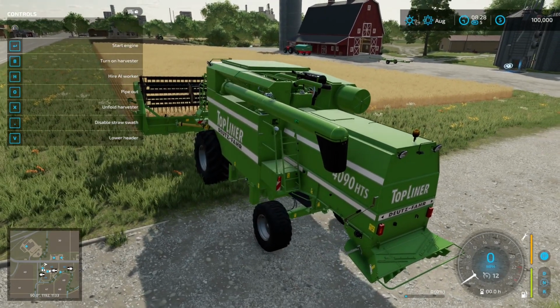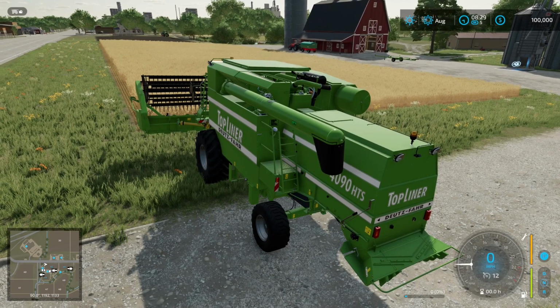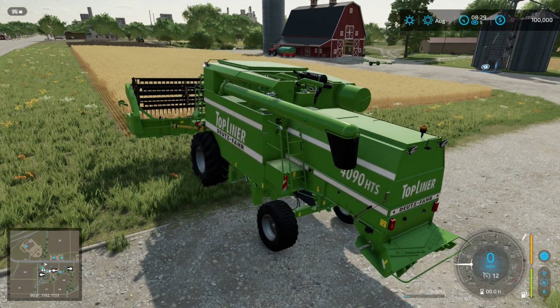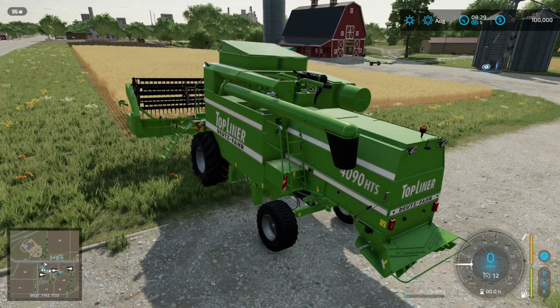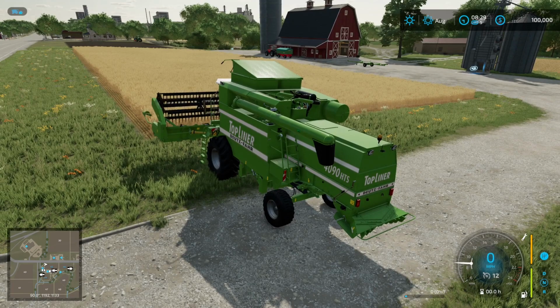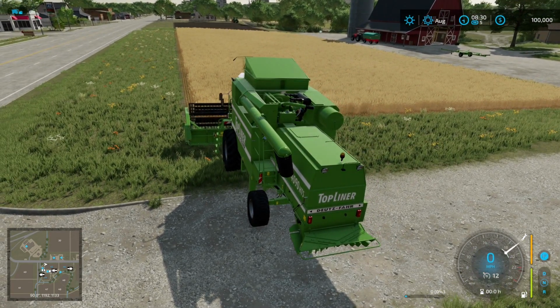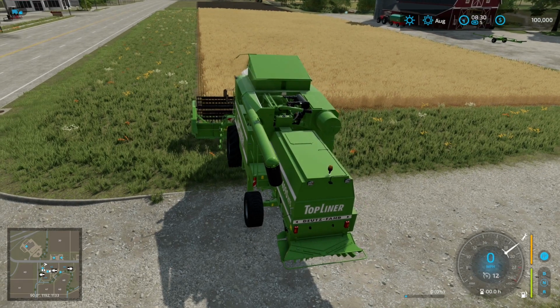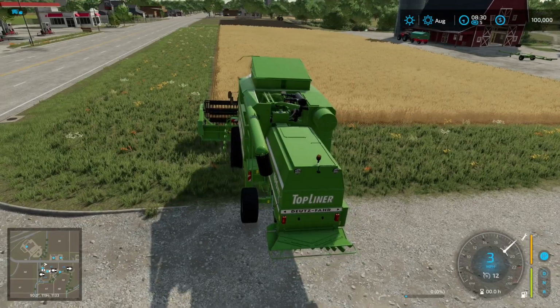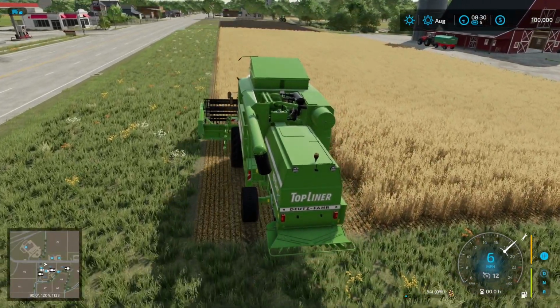Definitely different sounds for attachments and so forth. Hide the menu so we can see a little bit more. Unfold the harvester. Turn things on. And then I'm going to disable the straw swath as I don't have anything to pick up bales with. And we'll get moving.